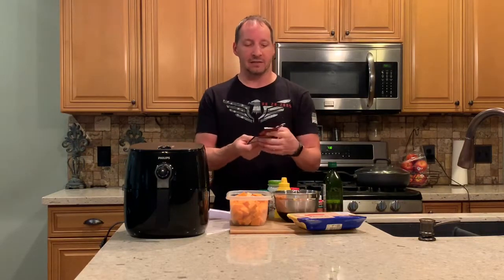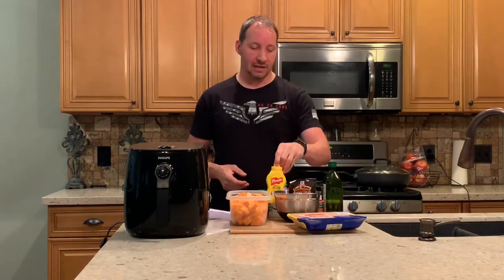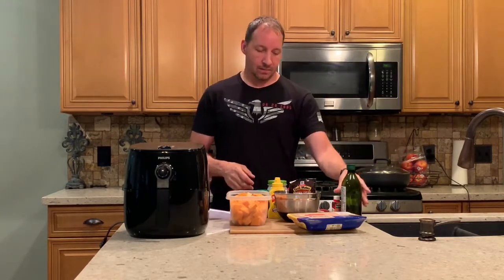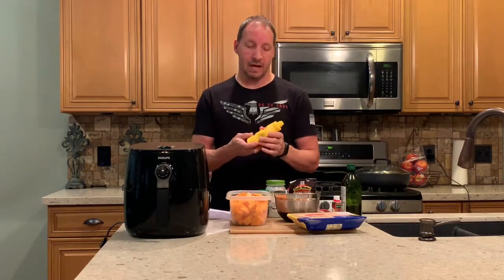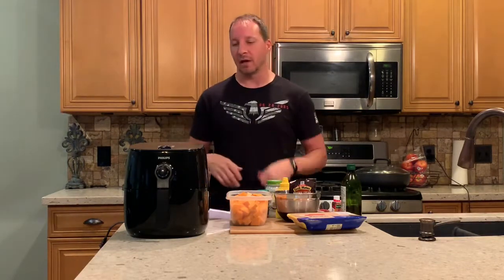For the marinade, this is a McCormick's recipe, so they just recommended this Grill Mates brown sugar mix, a little bit of mustard. You're gonna need some apple cider vinegar, just a little bit. Oil, you use olive oil for this one. And then some mustard to brush on after the chicken's done. And I'm gonna air fry the chicken today. You can bake it if you want. You can even cut it up and throw it on the stove. But I'm using the air fryer today because I think it'll be a lot quicker. So let's go ahead and get this marinade.